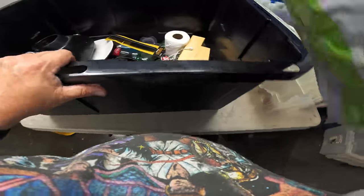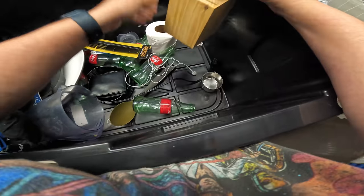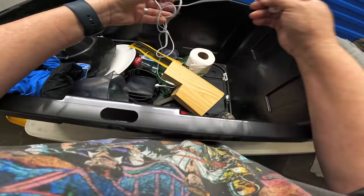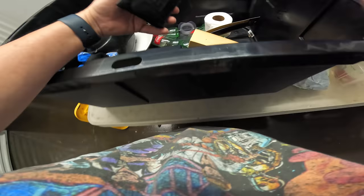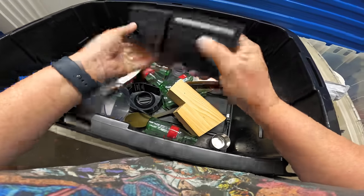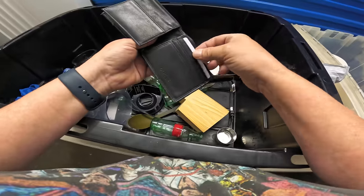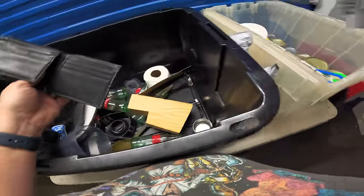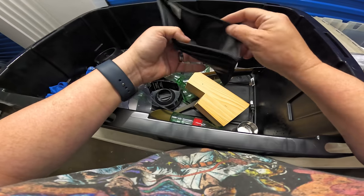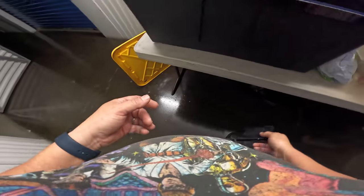Possible gift card sighting. Go through that in a second. Bottles. Knife block. There's some Apple headphones right here. That's decent. Face mask. Oh, wallet. Guess how much money's in here. If you guess zero, you are correct. There's nothing in here. Oops, there's somebody's student ID in there. Sorry, dude. Don't want to show that on YouTube to the world. It's a nice little wallet. Not bad. It is leather. Yeah, whatever.